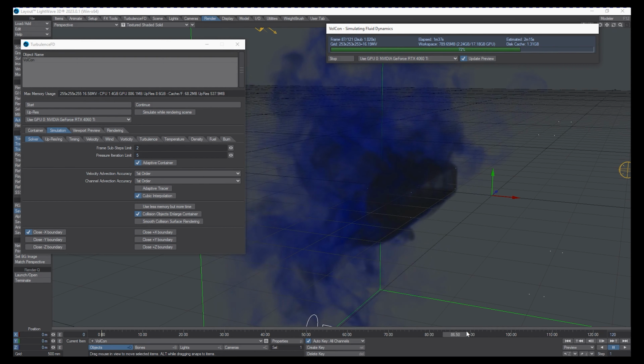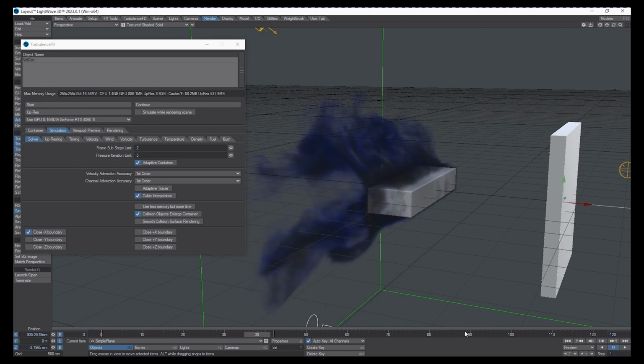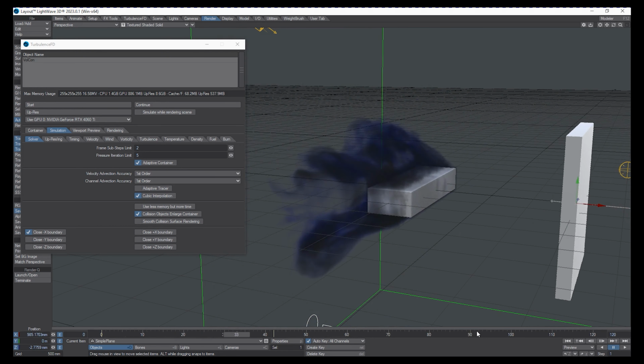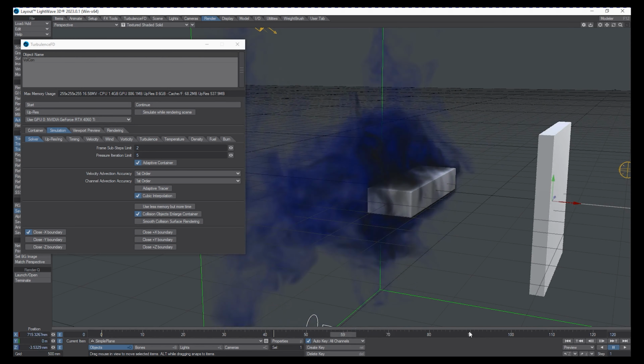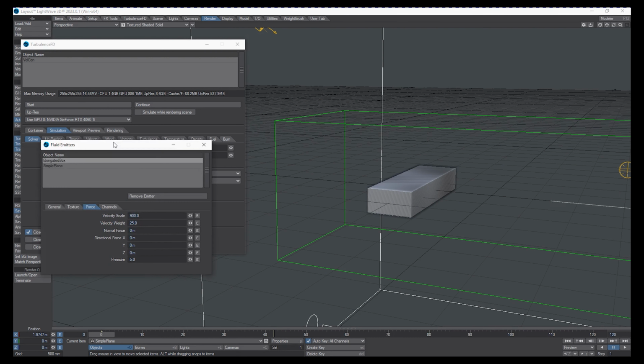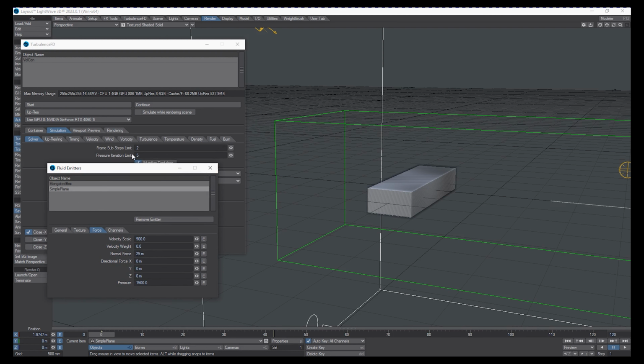Okay, we'll go to 90 frames. We'll zoom out a little bit and see what this looks like just for a quick review. So very different from what we had before, all by just changing a couple of values with respect to the velocity weight and our normal force and our pressure on the disturbing object. I like to call them disturbing objects because it's disturbing the fluid that's being emitted off of another object.